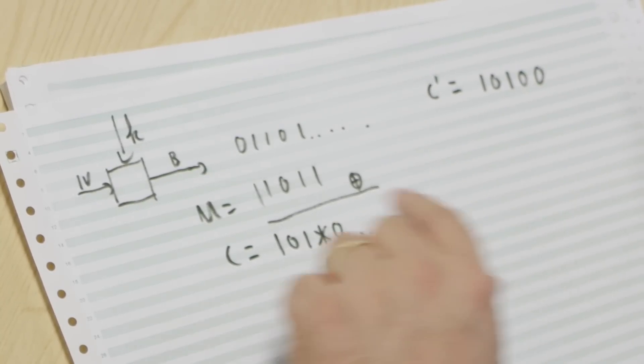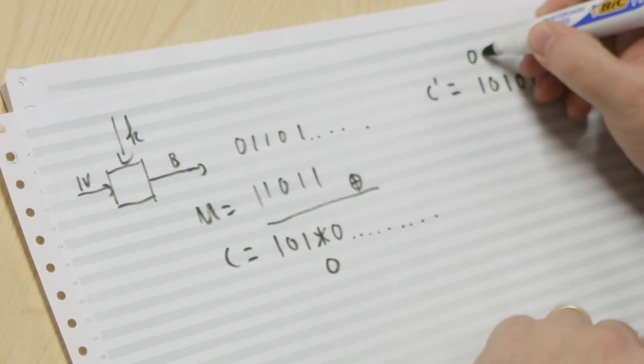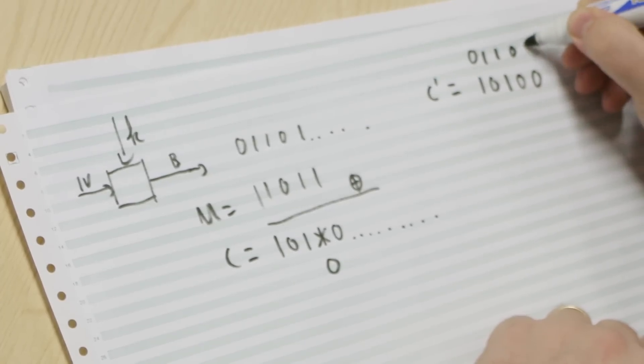And you will take the bit string you computed, which is 0 1 1 0 1. I can't change that because I don't know the key and I don't know the initialization vector, so that remains the same.